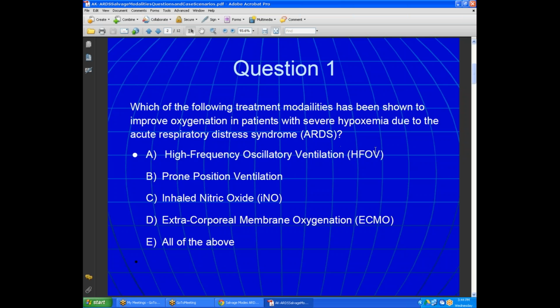So of those modalities, the oscillator we have here is a very interesting mode. We'll talk about the evidence behind it. I think it's going to end up being of historical interest. We do have oscillators, they're used in peds and they'll bring them over. We have the old machine. It's super cool. It looks like KITT from, what is it, Knight Rider? Knight Rider is so awesome. It's got the back and forth red LCD display. So we have the oscillator available. We'll talk a little bit about that. You might or might not get to see it. They have a new one that doesn't look as cool.